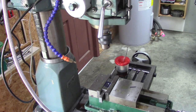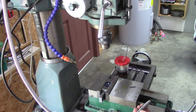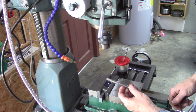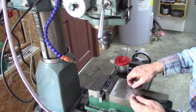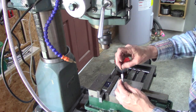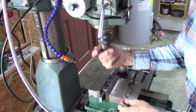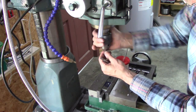Okay, I've drilled a pilot hole for an Acme tap. I've never used an Acme tap before. It's got a center in the top of it. I got a little roll pin that's the right diameter. I'm going to put that in the chuck. It's very important that these threads are straight.